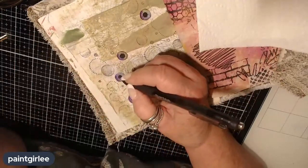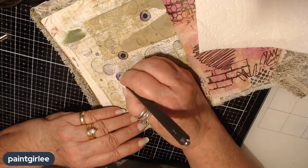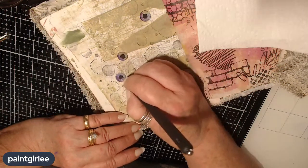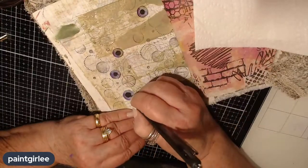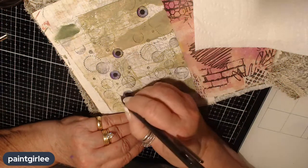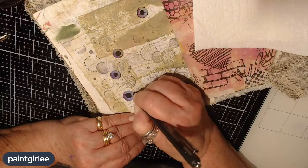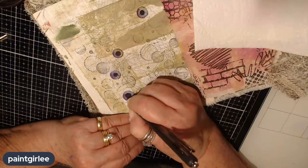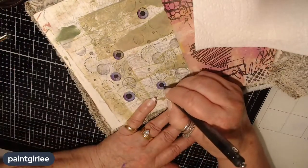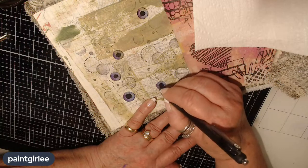I love drawing eyes, and I really like drawing eyes with pencil. And I like smudging the graphite. Now, right now, these don't look like eyeballs, do they? I'm hoping once I get the highlight in there, they'll look more like eyeballs.